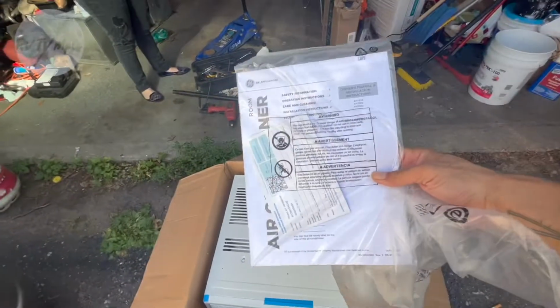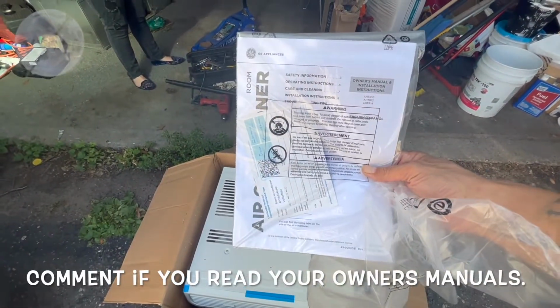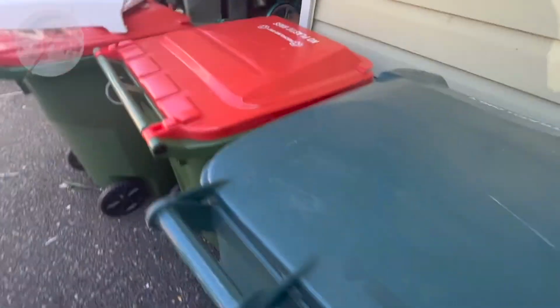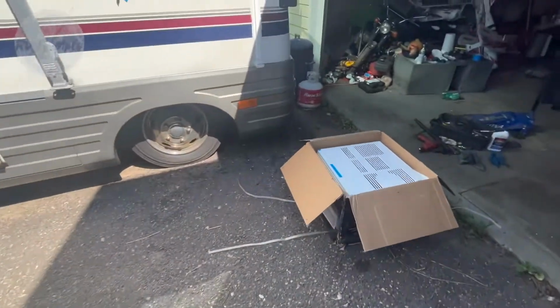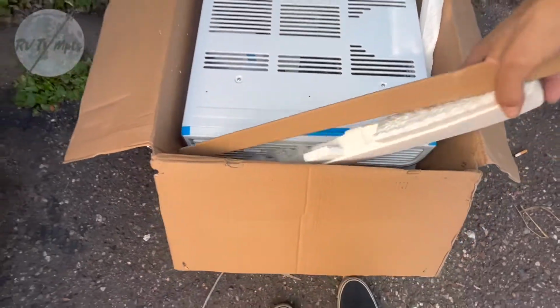And then you get a little owner's manual, which nobody ever reads. Am I right? Does anyone ever actually go through and read their owner's manuals with all the stuff you buy? I do. How long did it take me to read the owner's manual for the RV? Probably like a month. I still need to read it again. There's so much stuff to know.